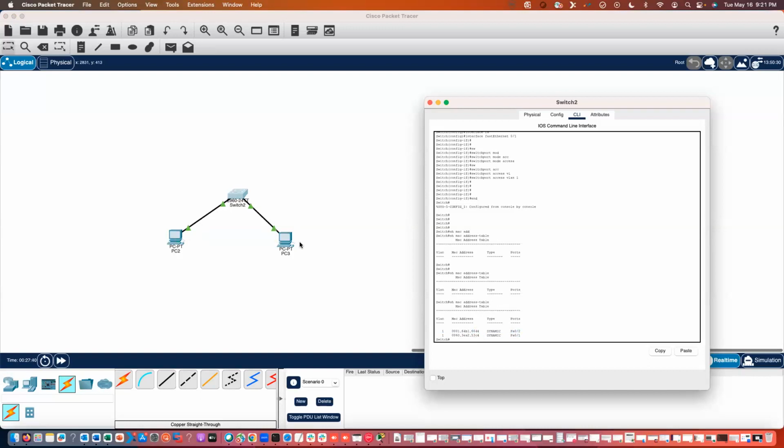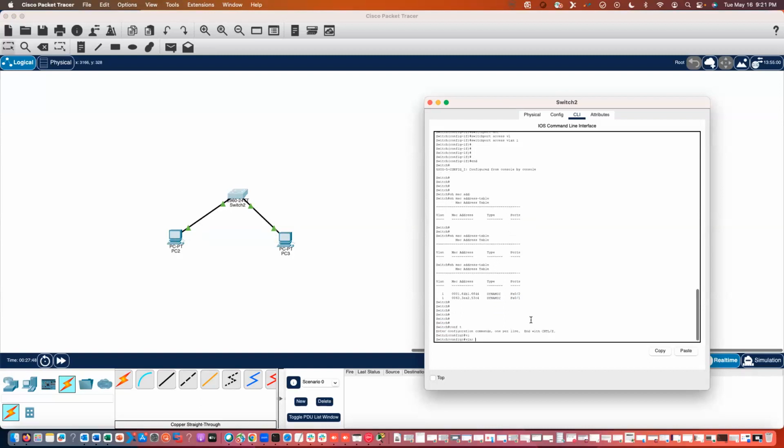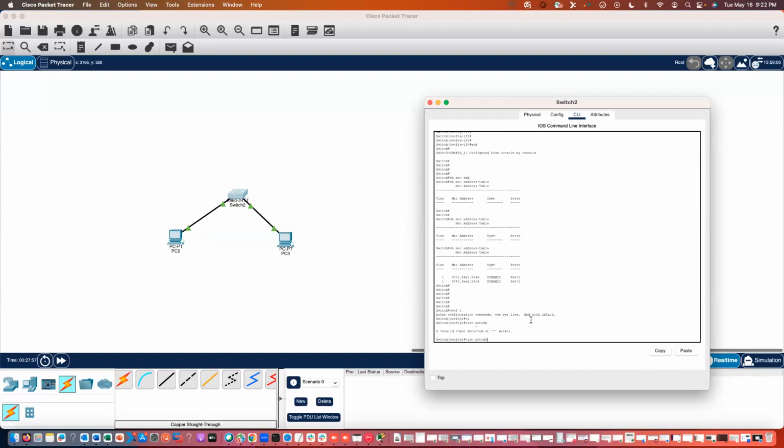How do you want to separate them? We can put them in two different VLANs. So what I'm going to do is build a new VLAN. For example, conf t, VLAN, and let's say the VLAN name is batch A. I have to define the VLAN ID, so the VLAN ID should be 10, and the name is batch A.